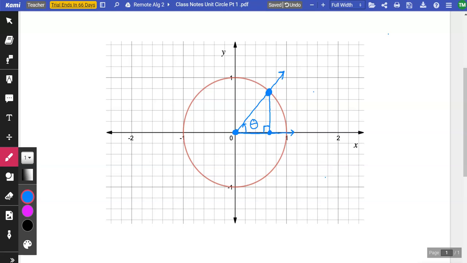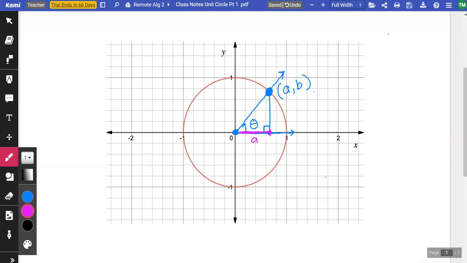So we're still speaking in general terms. Because of that, I don't actually know what this point is just yet. I'm just going to label it as the point A, B, which means that the x value of this point is A, the y value of this point is B. Because the x value of this point is A, that tells me that this value on the x-axis has to be A, which means this distance here of this side of the triangle, the bottom side here, is A.